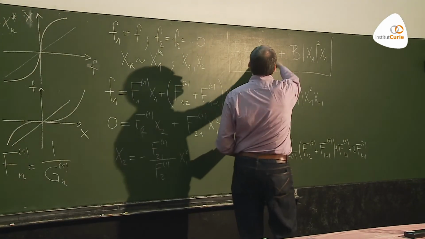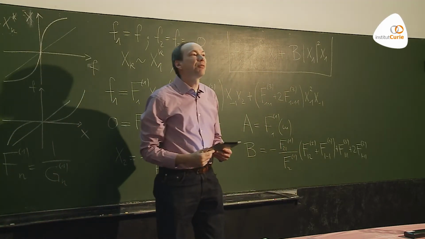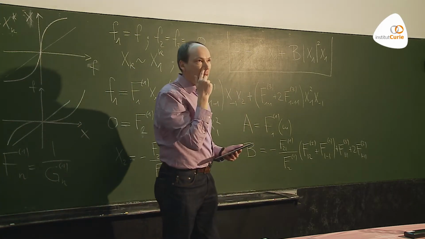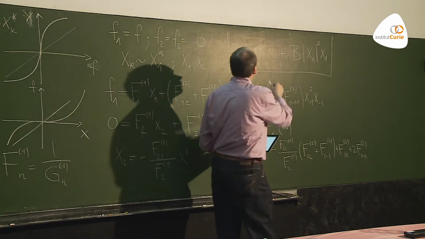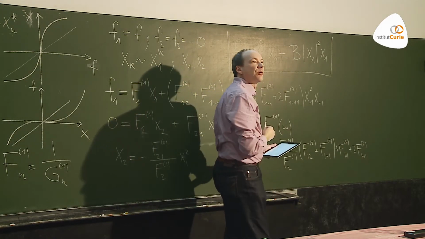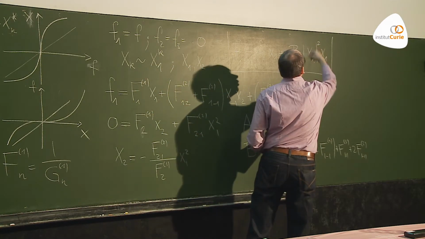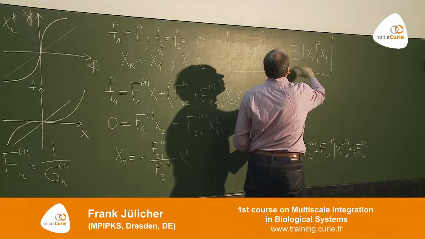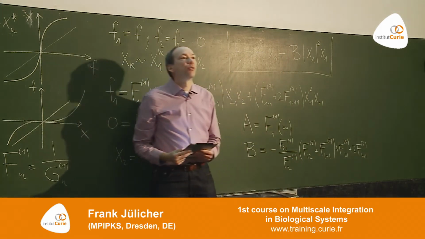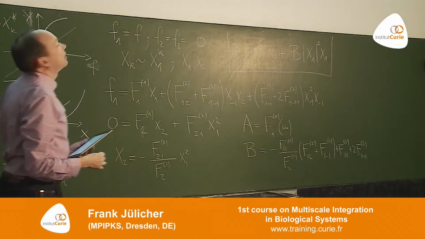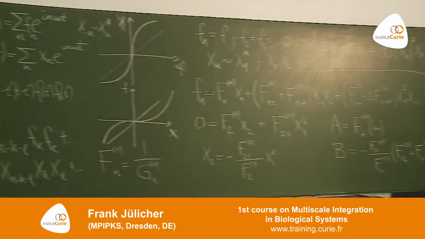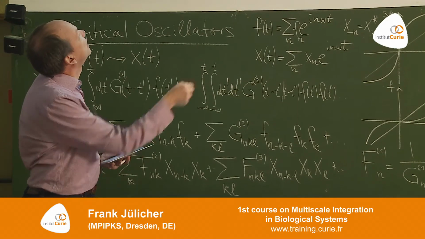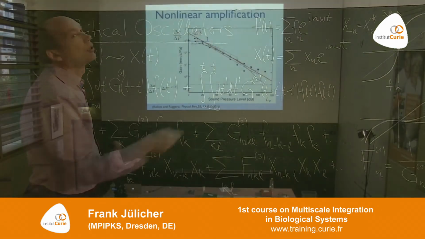Now, in practice, of course, we also may drift off a little bit from the bifurcation, and the A is there. Then we have a more complicated relationship, which for small amplitudes is dominated by the linear term, because X is very small, X cubed is even smaller. While for sufficiently large amplitudes, the response is dominated by the nonlinear term. And that's exactly what we see in the experimental data. Now, this is a simulation of such a model. You see here the linear behavior, and then you cross over to the nonlinear behavior.